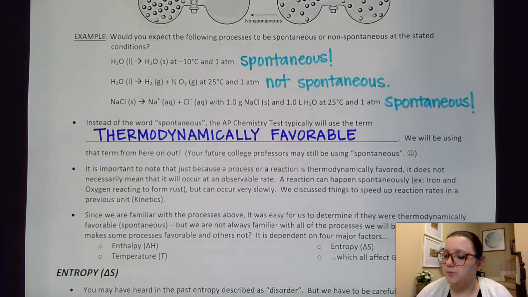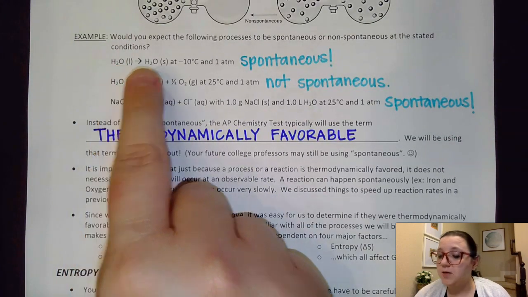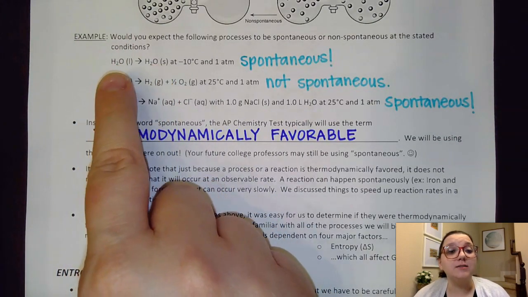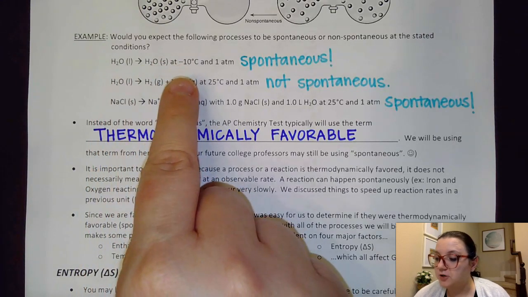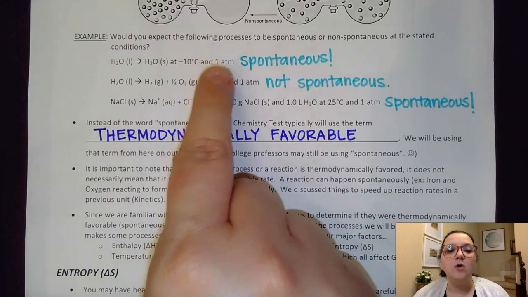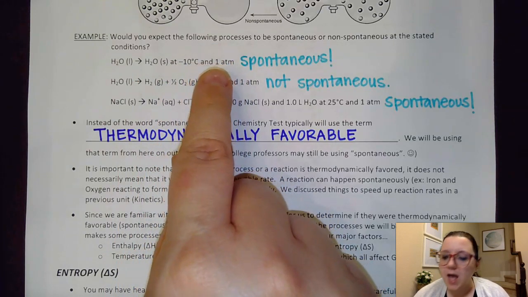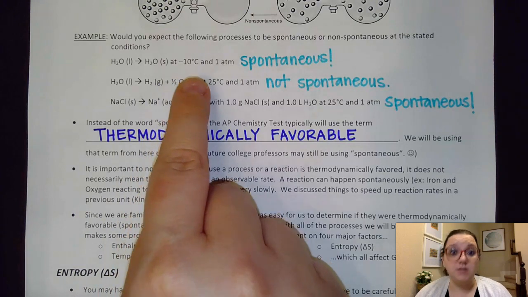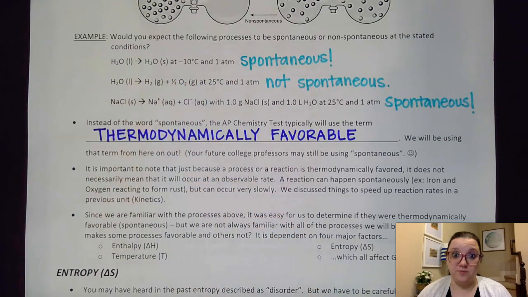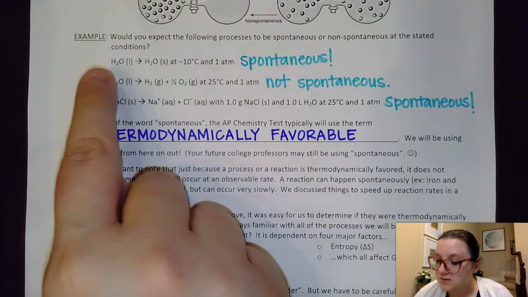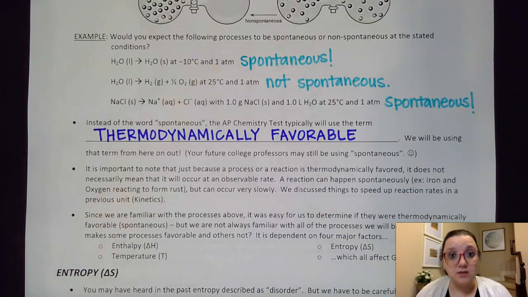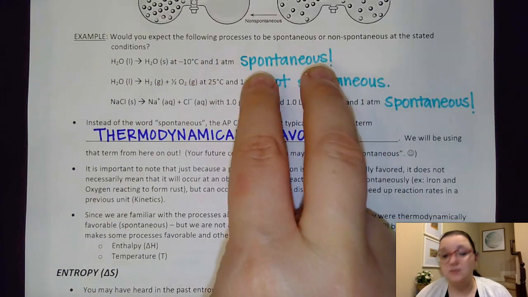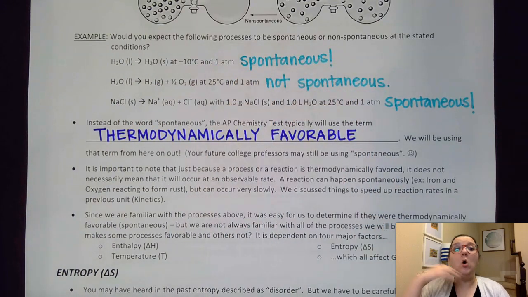So looking at our first example here, we notice we have liquid water becoming solid water. So that process is freezing, at negative 10 degrees Celsius and 1 atmosphere. So that's standard atmospheric conditions here. However, notice that temperature. I know that water freezes at 0 degrees Celsius, so if I'm at negative 10, this should definitely freeze. So what that means is that in this direction, at these set of conditions, this particular process is spontaneous. I would expect to see water freeze at negative 10 degrees Celsius.